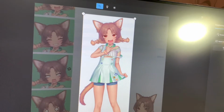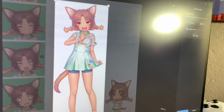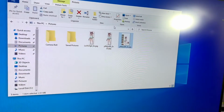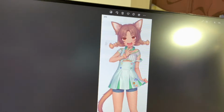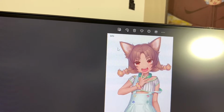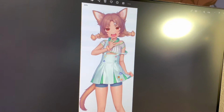And again, I already did this, so I'm just going to leave it alone. Of course, once you've done that, make a copy, save the copy, and you'll get the crop you want. And here is the final size crop right here. You can already see I already kind of scaled everything, so I know what I need to set it to. But I actually need to rescale her again and get everything proper.